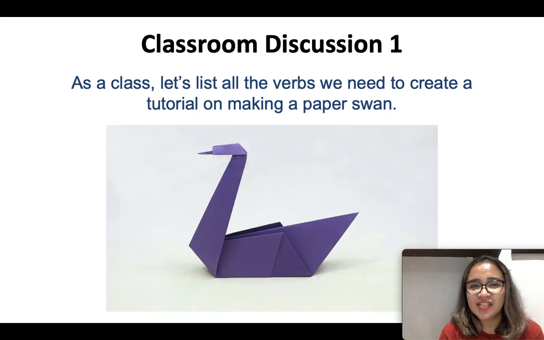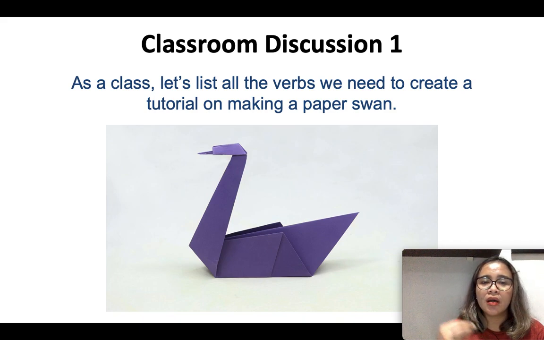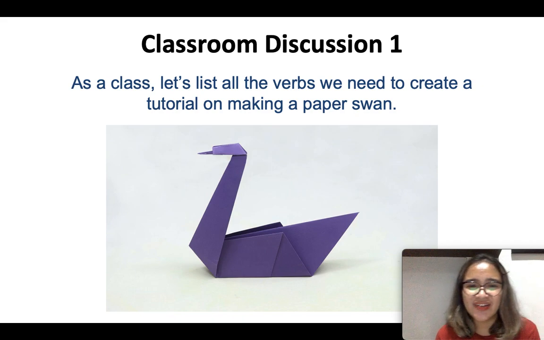Now let's do a discussion as a class together with all of your classmates. Let's list the verbs that we need to create a tutorial on making an origami paper swan. So you can pause the video now and please discuss with your classmates what kind of verbs that you can use to list to make a tutorial on how to make an origami paper swan. So please pause the video now.